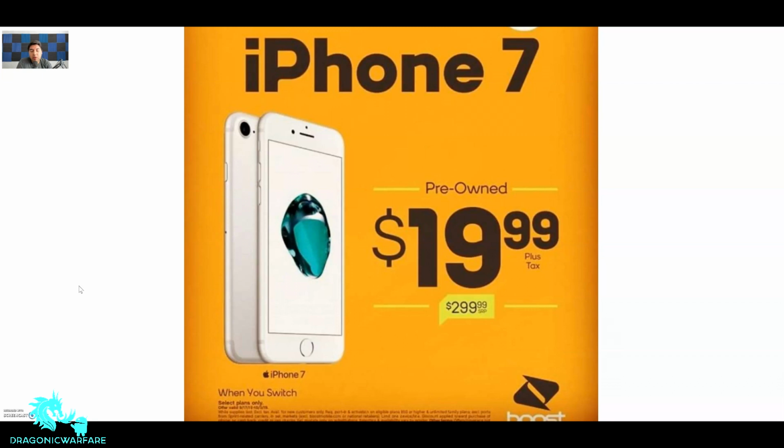You might be thinking, oh no. Remember, Boost Mobile does give you, I believe it's 60 days, for pre-owned devices, like warranty. It's either 60 or 90. I can't really remember right now, but they do give you some warranty just in case you get the phone and something's wrong with it. They will be able to give you another one through their warranty. You just ship it to Boost Mobile. They'll fix it for you and ship it back to you. But yeah, overall.